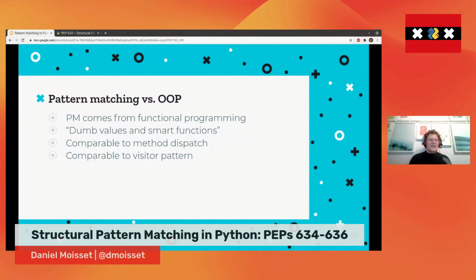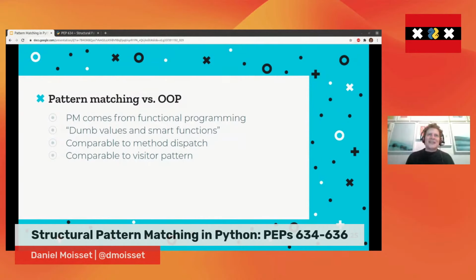When you have a relatively fixed number of nouns, but you want to add a lot of different verbs, for example, in trees, you have either nodes or leaves, and those are just two different options. But you want to do a lot of different operations on trees. Normally, you want to put your functionality outside the object, because otherwise you end up with a class with infinite methods. So for that scenario, the dumb value and smart function makes a lot more sense.